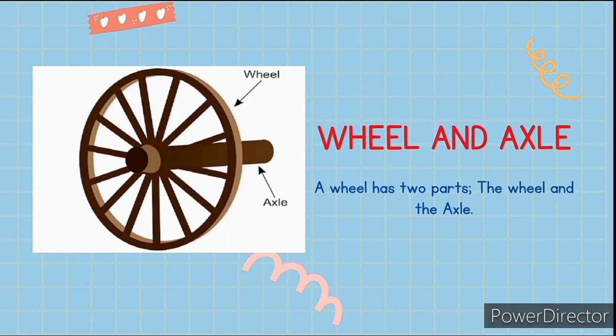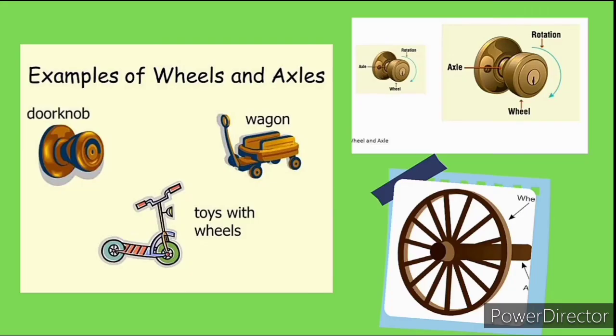Now, the wheel and axle makes it easier to move heavy objects over long distances. Usually, wheels and axles are attached to large structures which hold the load. For example, you have a truck with four wheels. Now, axles are attached to these four wheels. Because of the axle and the wheel, it is able to move the truck over long distances, even when the truck is carrying heavy loads. The way a wheel is designed, it helps to create less friction between the ground and the material of the wheel. So we have so many examples of wheel and axle around us.